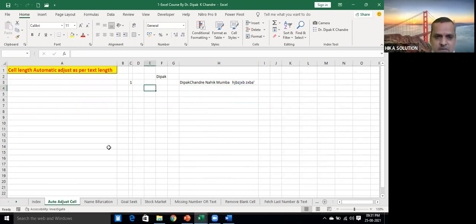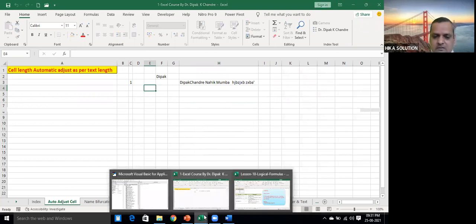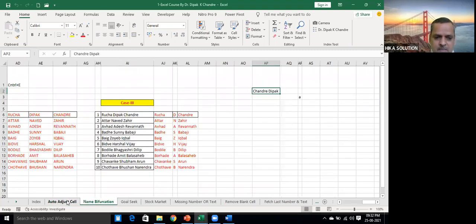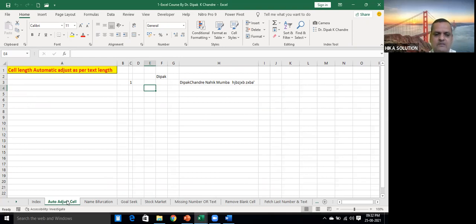In this way, we can discuss which points we have covered: logical formulas, AND, OR, IF true, false, IF error, name bifurcation, how to adjust the cell, how to insert the code. I will just show you how to insert the code.